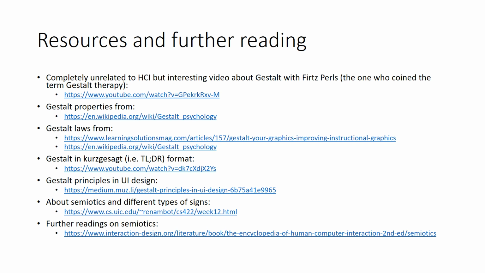I've been watching a lot of lectures about Gestalt from different universities and Gestalt laws. I found out that the Wikipedia articles have summarized what I have said right now, and they have said exactly the same. So most of the words which you can see on the slides are directly quoted from Wikipedia. And there are others. The website which I've shown you, which is talking about the principles of UI design, is here. The further reading about semiotics, the whole lecture or the whole text, you can find in the link below.